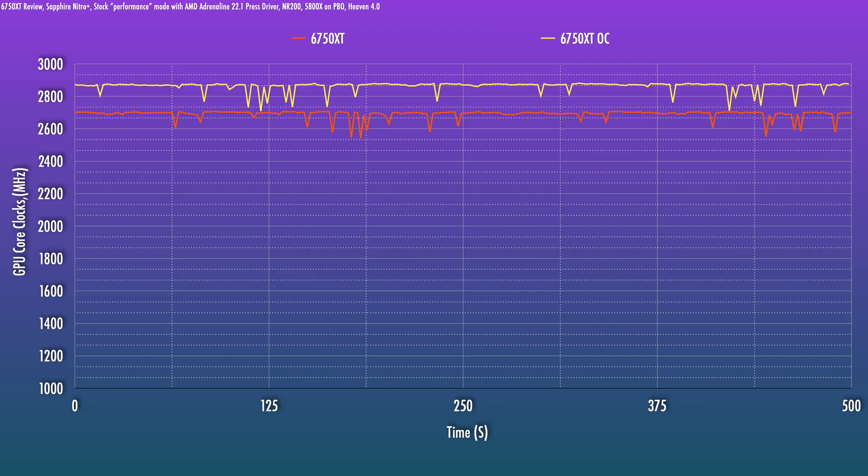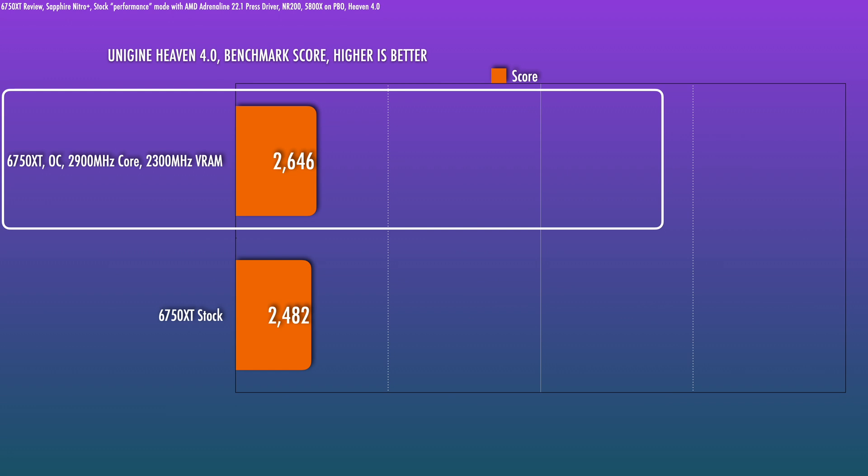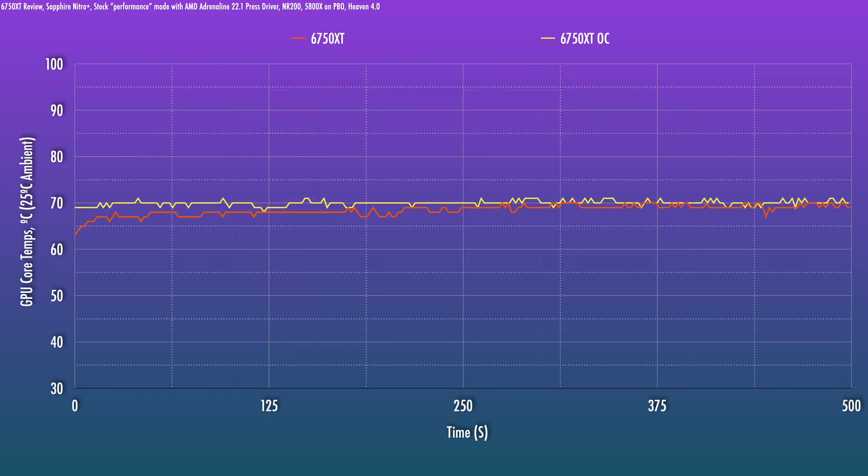With this good of a cooler, an OC is entirely possible. It's already pushed quite a big amount above reference specs. The VBIOS limits the core clock to 2900 MHz and the VRAM to 2300 MHz. At that level, gaming stability is going to vary based on the title. But just using a synthetic benchmark like Heaven 4.0, you can get an idea of what that additional performance looks like. This did require an extra 10 watts of power to the card. The cooler is entirely capable though, because the fans only have to run at about 200 RPM higher — a little bit more noise, but temps are still well under control.